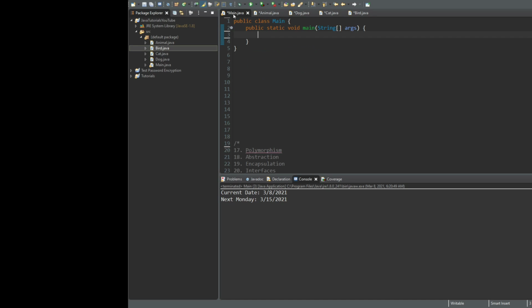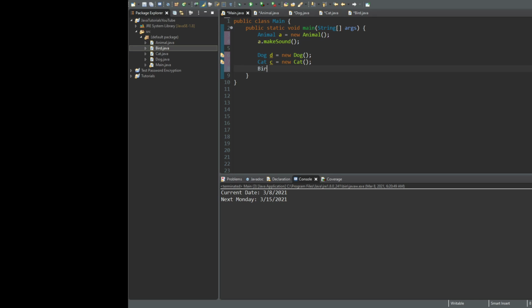So with that, let's go into the main class here, and we'll see how exactly that worked. Here we're going to create an animal. We're going to call it A, set it equal to a new animal, and then we'll do a.makeSound. Okay. Now we're going to make objects for the children. So dog D is equal to a new dog. Cat C is equal to a new cat.